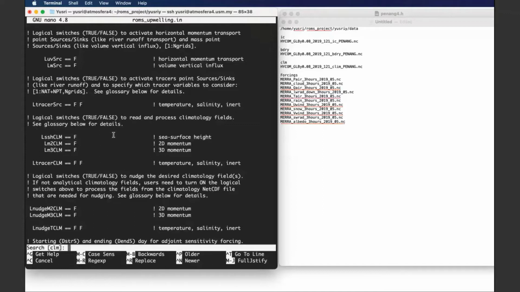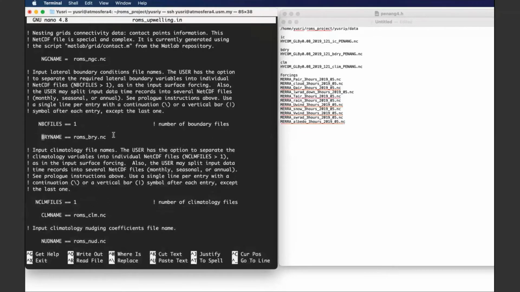Okay, here it is. We change the path and the directory. So in this case, we just add the path and the directory name since it's one file, like that, right?